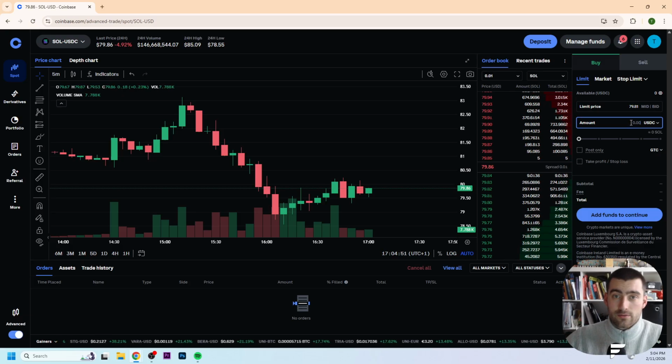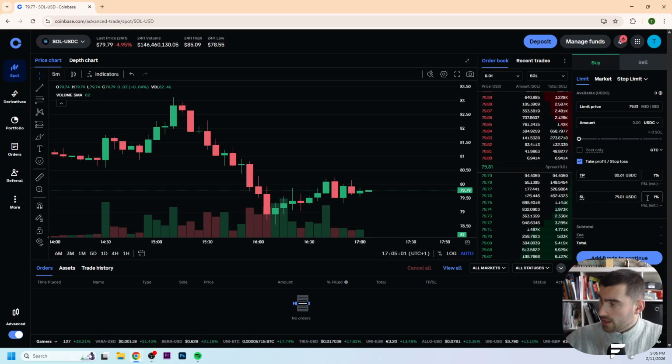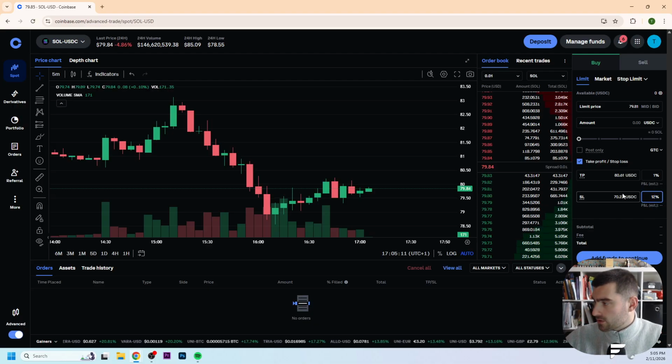Select here the amount that you want to use to create your position. Then after that, we click here on take profit stop loss. And then from there, it's quite simple because we just only fill in right here the stop loss. So let's say when it will decrease, what we're gonna do, 2% or 12 is fine. It's just an example. And we want to remove this, so we do 0.